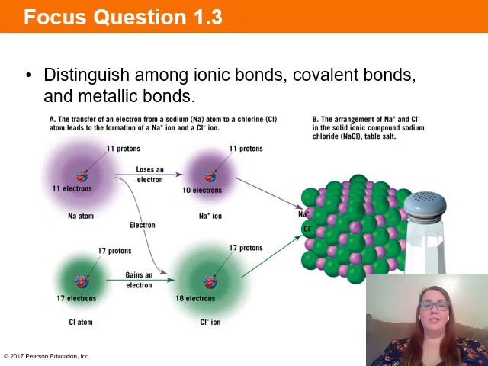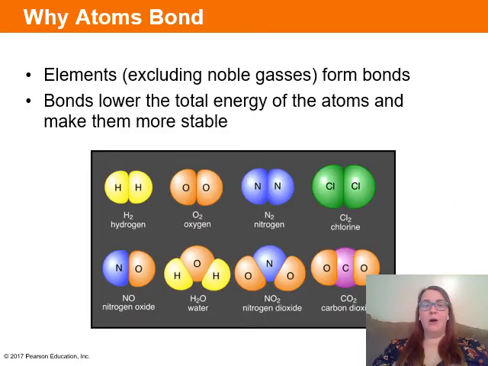So now we're going to move into how these elements can bond with each other. And we're going to see that there are 3 different ways that they can bond or join together, and how these different bonds create different strengths inside of our minerals. So we're going to see that all elements, with the exception of the noble gases, that very last column on the right-hand side of our periodic table, all elements form bonds, which just means that these elements are going to kind of link up and join with each other. And the reason why this happens is because when we have 2 elements that are bonding together, whether it be 2 atoms of the same element or 2 different elements bonding, it's going to lower the amount of energy that each atom has to put out. And overall, it makes them more stable.